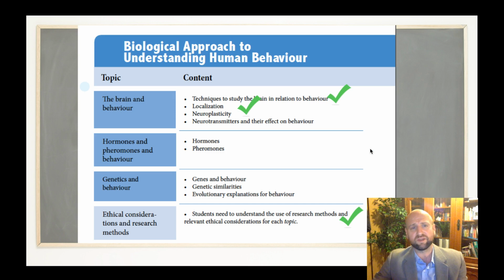So with those overlaps, what you've done is you can choose one of those examples, fMRI or MRI, and you can use one study, and you can explain how techniques are used. You can choose one of these two, and your ethical considerations, research methods are done. Voila. 4 topics out of 11. You're looking at about 30% of the biological approach done with just one example.